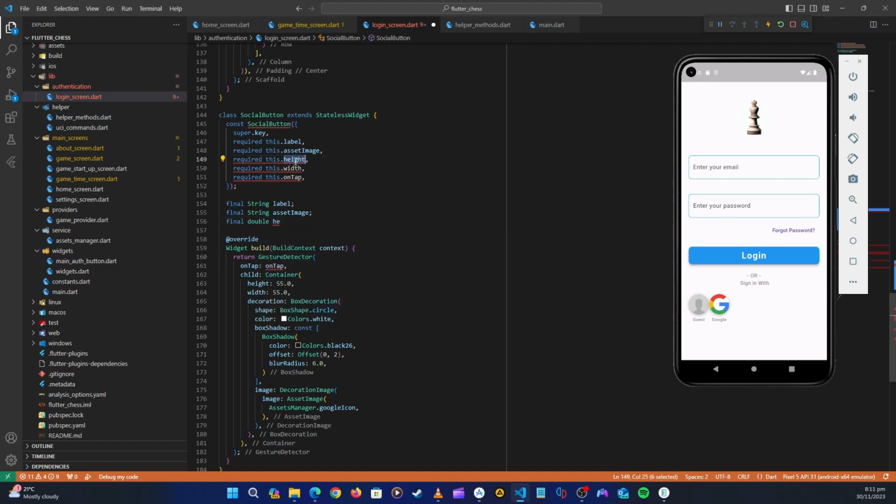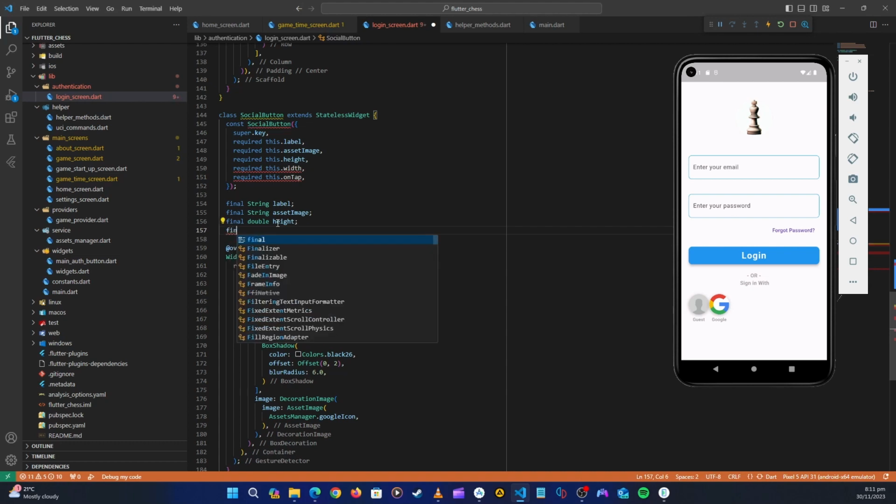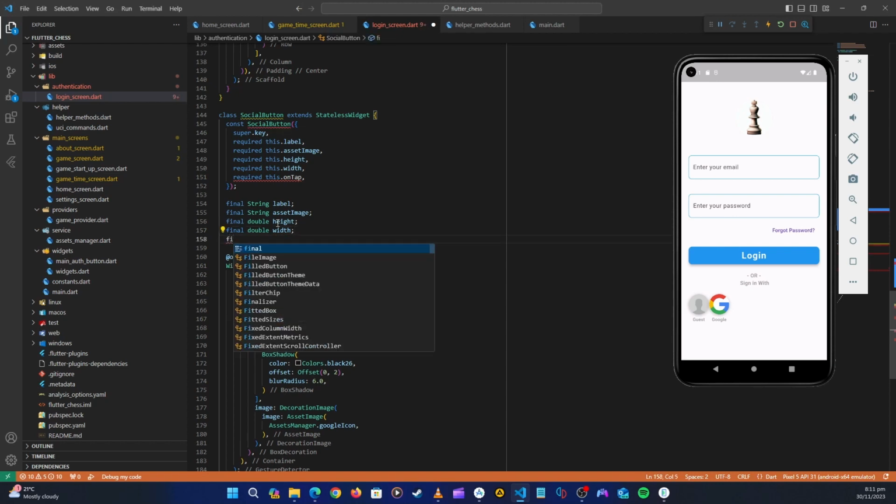Let's just copy, final double width, like that, and then final Function onTap, like that.